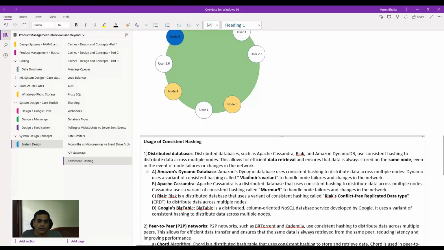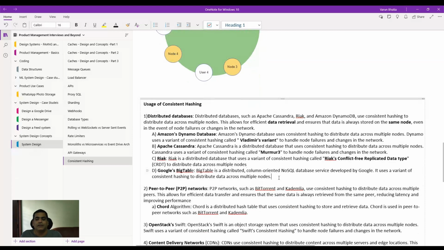Murmur 3, I think, you could look at. But generally, I think no one is going to expect you to write down Vladimir's variant and Murmur 3. I have not seen that happening. So, this is more for your knowledge. And you also sound very good when you talk about this. It shows that you have the depth of the subject, right?